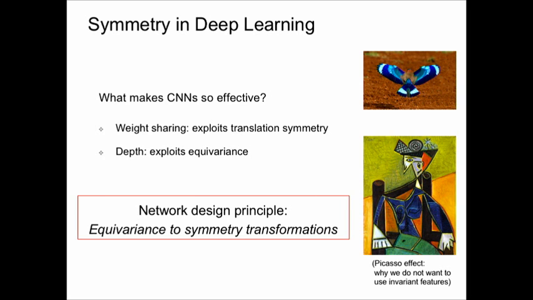The first thing is weight sharing, and that has to do with translational symmetry. You don't care exactly where you detect an object, as the object will remain the same if it's in a different position. The identity of the object doesn't depend on where you detect it in the image. That's implemented by basically having a filter or a template that you slide over the image. So really the number of parameters is quite limited because you have these small filters that you can share across the entire image.